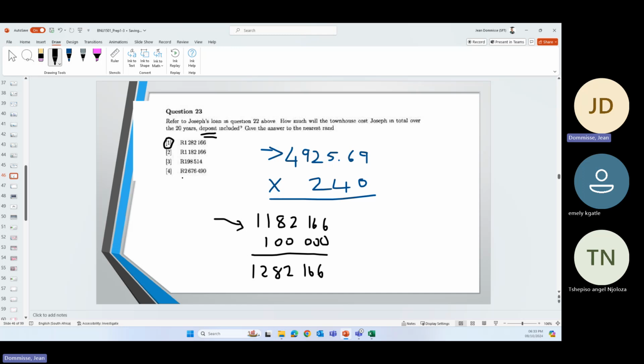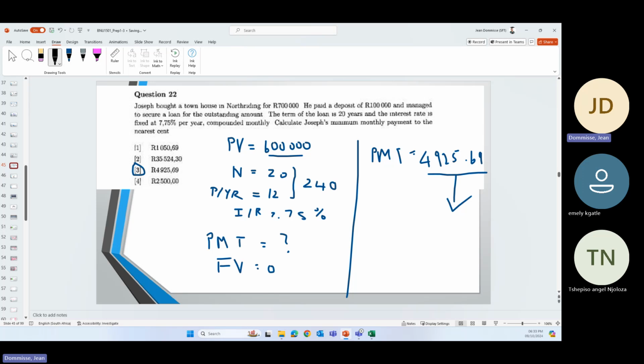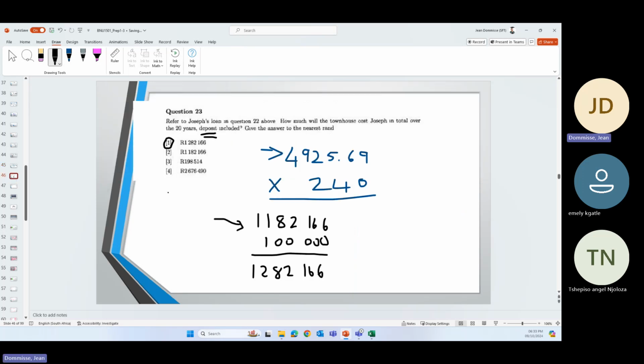But again, they will not do this anymore with you guys, because if you had this wrong, you will have question 23 wrong as well. And it's not like when it was pre-COVID, they would have seen what your answer was in question 22 and they could have worked with your answer. So it's not like that at all anymore. So they will not do that.